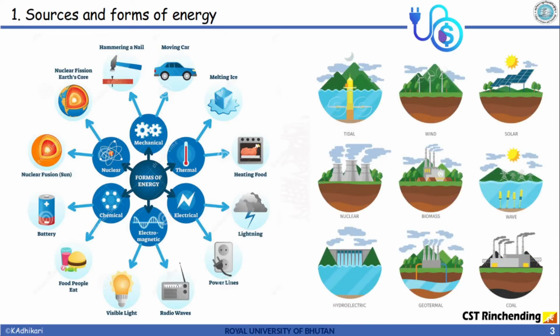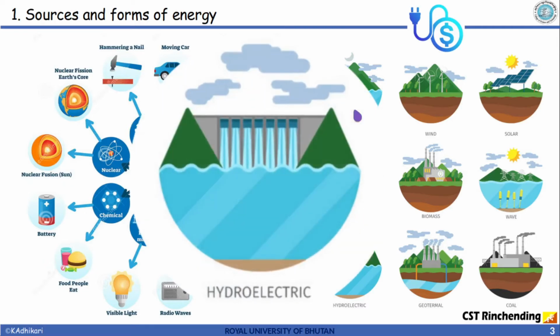However, all these methods are not viable at all the places. Along the ocean shore, tide can be utilized to generate electrical energy. Likewise, in Bhutan, we can utilize the kinetic energy of flowing water to generate electricity, and this way of generating electricity is known as hydropower electricity. Throughout this course, we shall be only discussing hydropower energy.